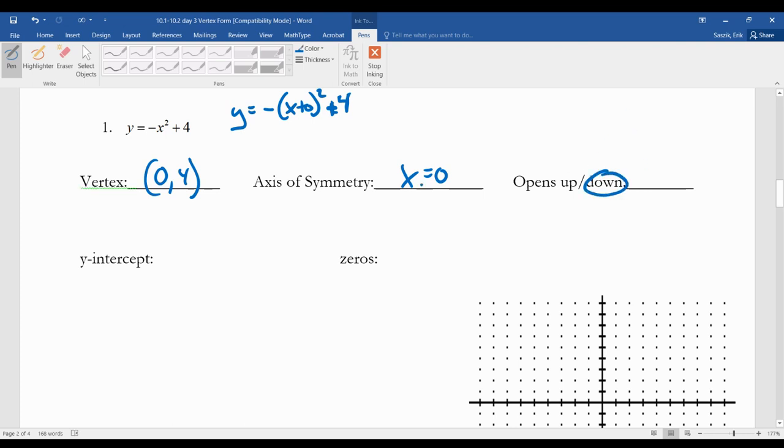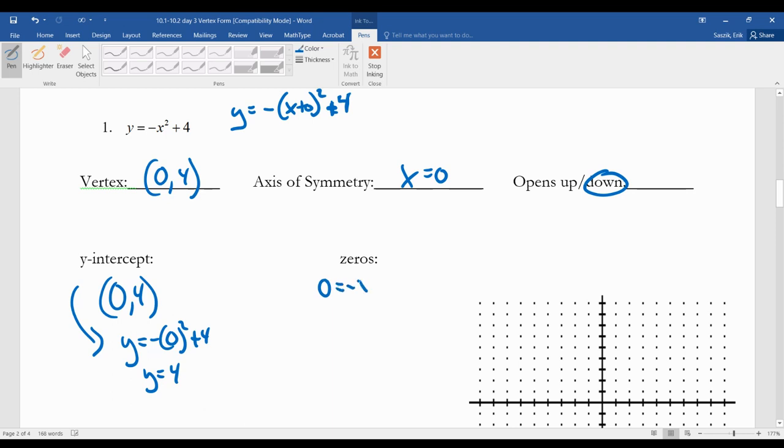Okay. But you can also think about it as standard form too, because it's in standard form as well. And when it's in standard form, that thing hanging off the back is the y-intercept. You see, these happen to match. That just happens sometimes. The y-intercept, if you have to calculate it out, remember, y-intercept, x is 0, so I replace it with 0, but 0 squared is 0, -0 is still 0, y equals 4, you see? We didn't have to do that though, I just wrote it down because it's standard form as well.